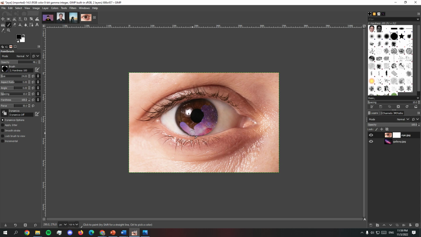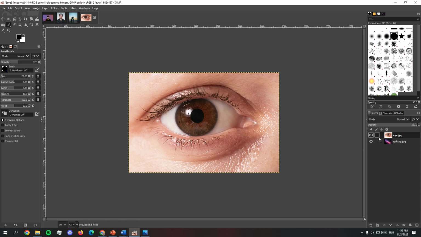Don't mind erasing the pupil, we can fix that. But I'm just going to quickly do that. Actually, maybe the opacity is too strong. I'm sorry for being quite indecisive. No, that's too low, I feel like. What? Why is it not showing at all? I'm very confused.